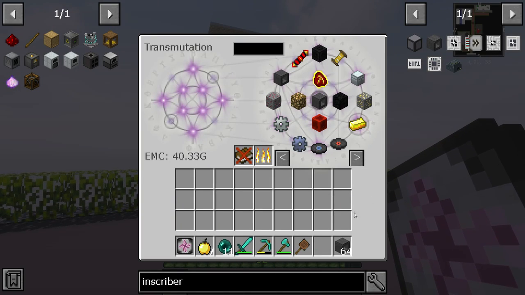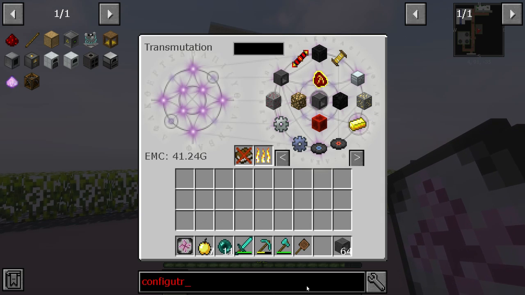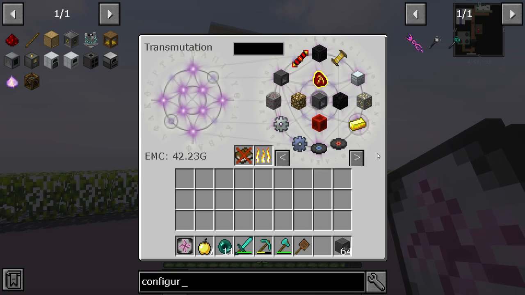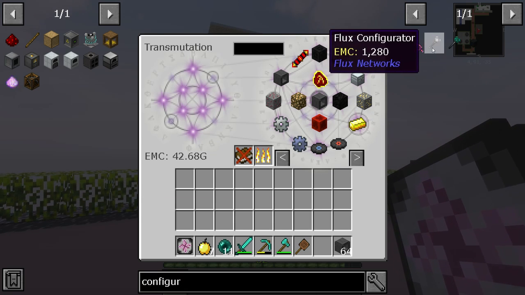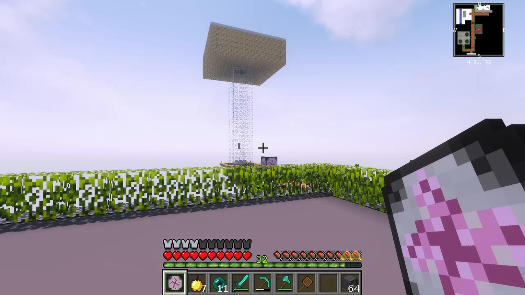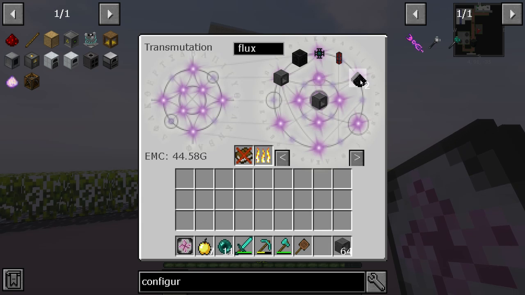Okay, that's cool. Now, one thing that's actually going to be quite helpful to us, just show you guys this little tool, is, if I can spell it, a configurator. Aha. So, one of these flux configurators is quite easy to make. We just need flux, ender pearl, and obsidian. So, do we have flux right now? We do. So, we need a couple of those.